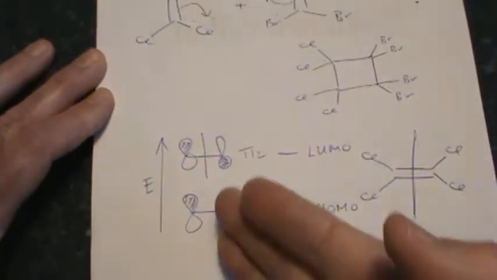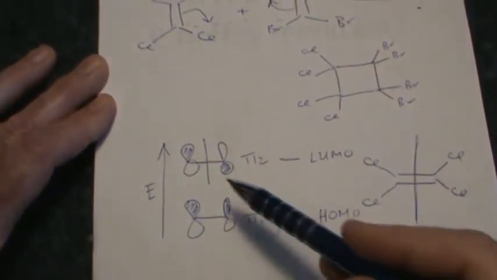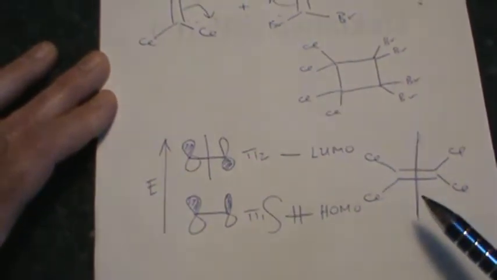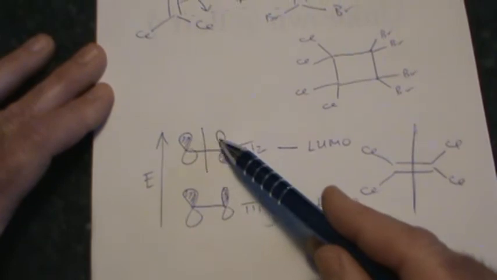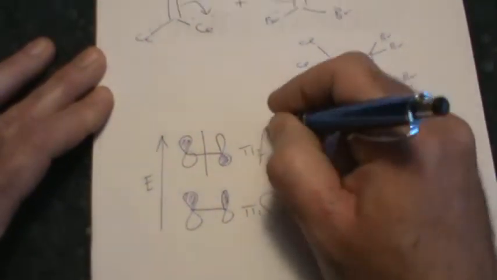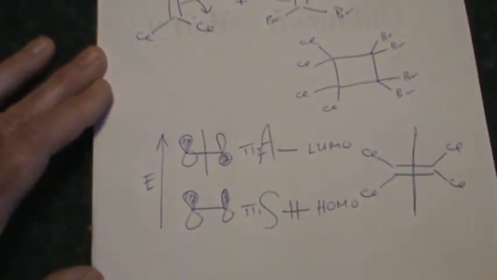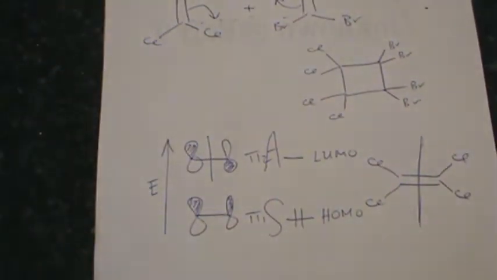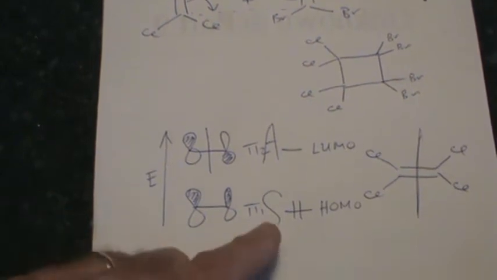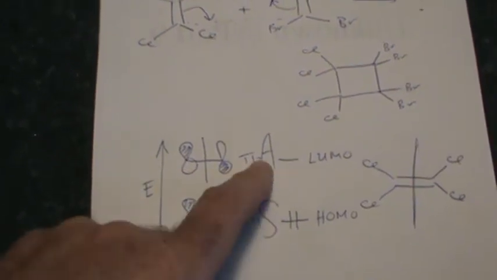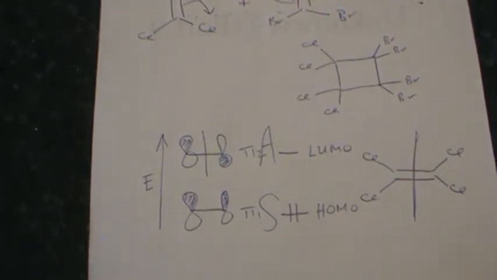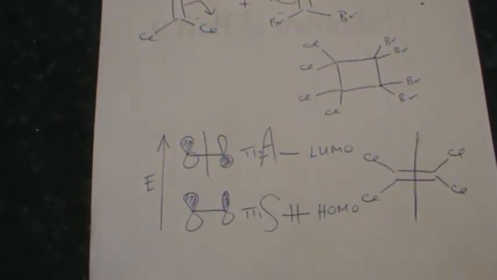It has the same plane of symmetry. Pi 2, on the other hand, is anti-symmetric. That node is drawn right where the plane of symmetry would be, and you can see that one side is exactly the opposite of the other side, so this one is anti-symmetric. Now, coincidentally, since they both have the same picture, I don't have to draw this twice. All I really need to do is to compare the symmetries of the HOMO and the LUMO, and they're of opposite symmetries. So the prediction is that under thermal conditions, this reaction would not be allowed, it would be forbidden.